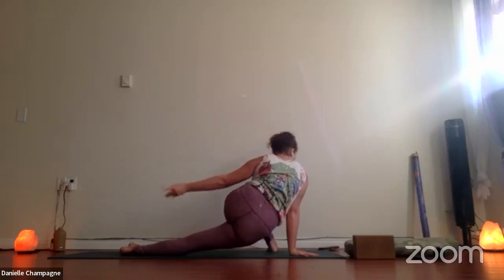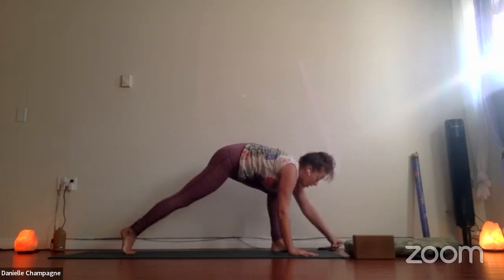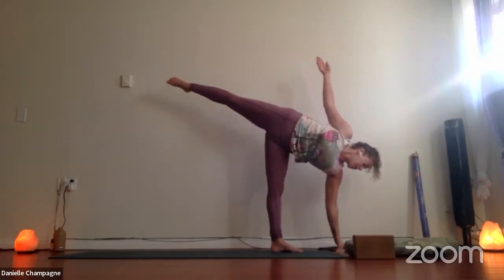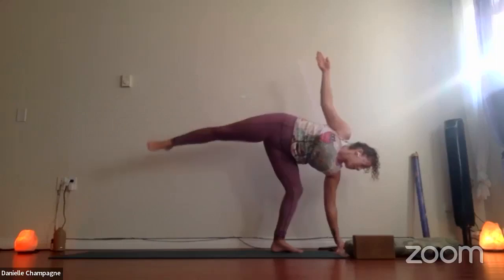Beautiful. Stay strong. Come all the way up. High lunge. Left fingers reach forward. Right leg floats up. Half moon. Right fingers to the ceiling. Breathe. You got it. Bend the left knee.